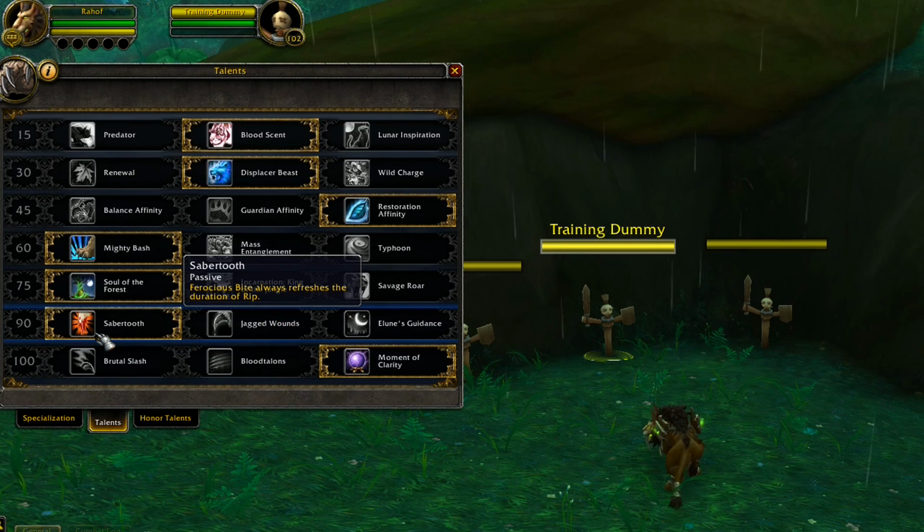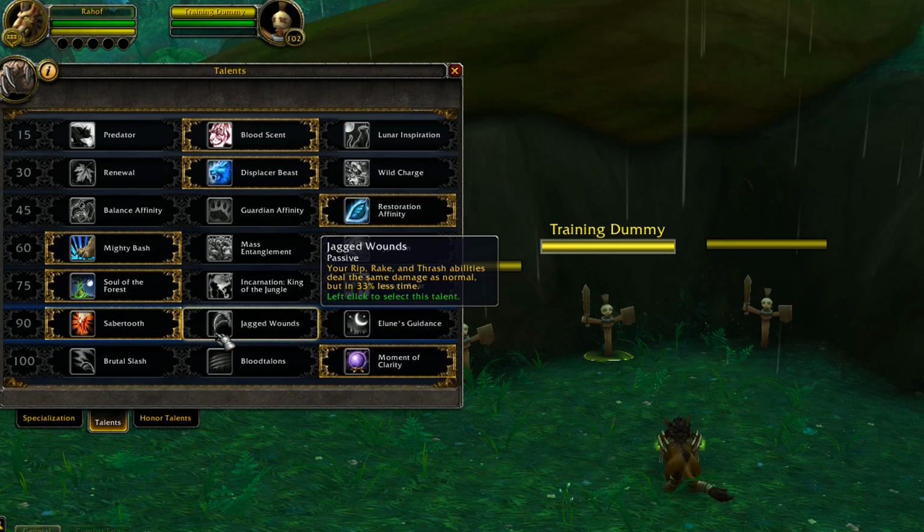Sabertooth. Ferocious Bite always refreshes the duration on Rip. This was just something I was playing with more or less. It wasn't so much the best for questing, and it really made it boring, to be honest, because Ferocious Bite was the only button you hit after Rip's up. The nice part is, though, if you apply it with Tiger's Fury and you get your main bonuses on top of this, you can actually keep that high damage Rip up all the time just by hitting Ferocious Bite. Simplifies it quite a bit, but again, it's a pacing issue for me, and I just get really bored with the spec. Sorry, guys.